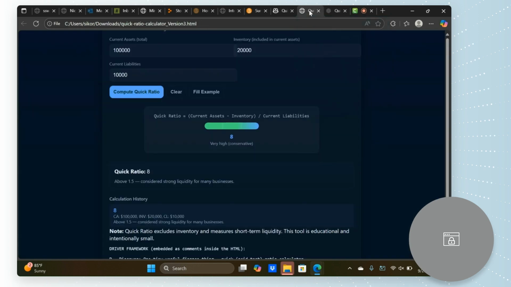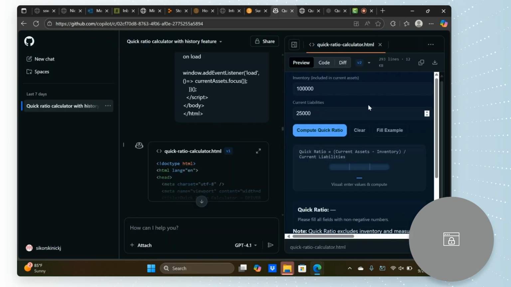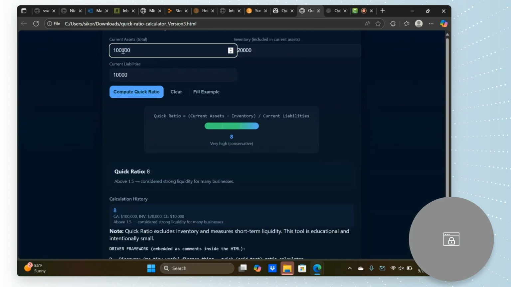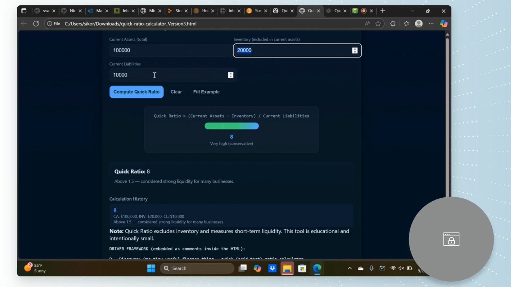So then we switch over to our second loop, which was a better one, where current assets and inventory are separate. We use this formula instead of back here, where we had these two included with each other. This formula is already formulated up here. This one is more specific. We have current assets, inventory, and current liabilities, and then we can compute.